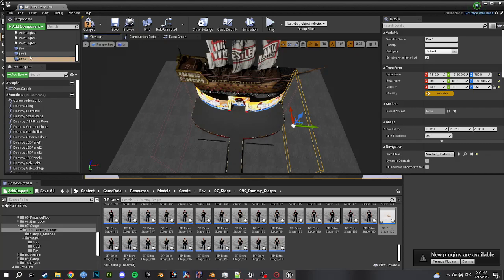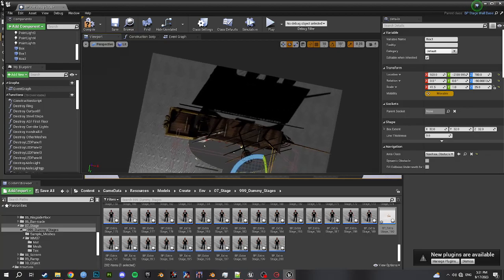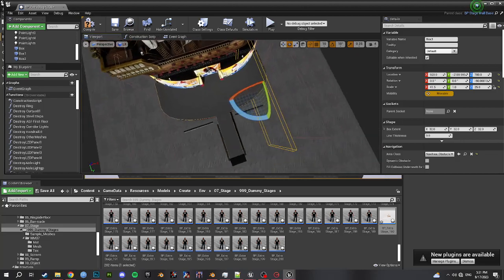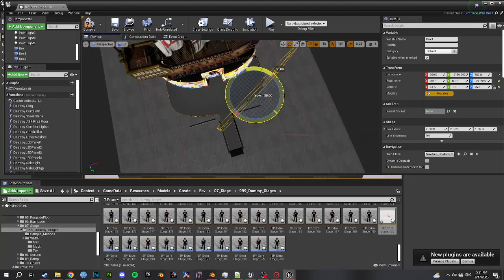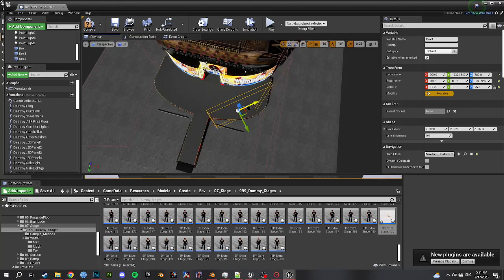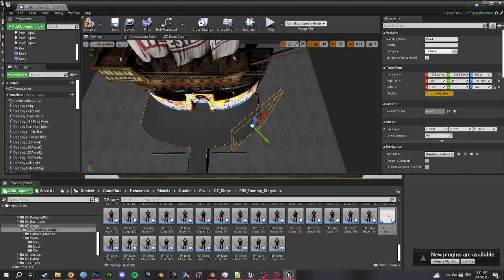And then we're going to make one more box that's sort of diagonally twists this way to block off more of the stage. So you cannot actually, let's do that way. Just about here is good.